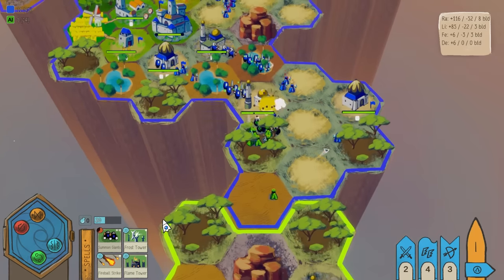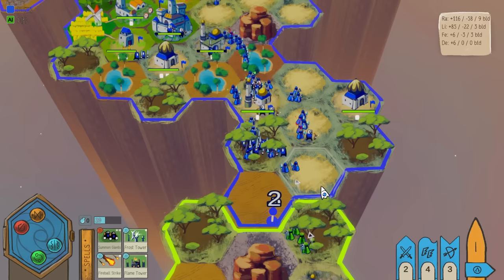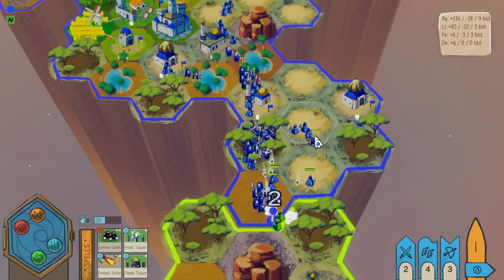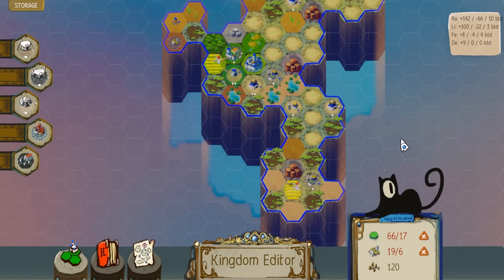Oh, I think they just summoned me. What? I think they just like mind controlled me. Is that what that green thing is? Hey, victory. All right, that was a very good one. We got a lot of expensive things. 19 different of these now.